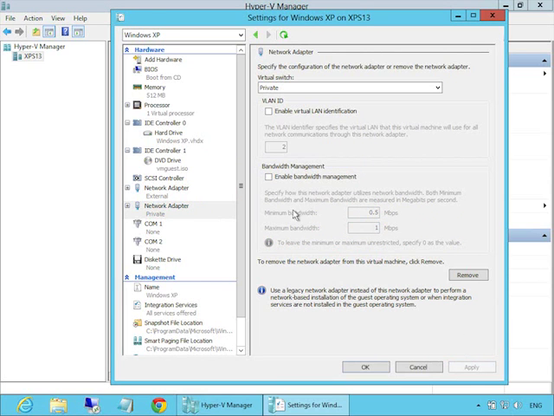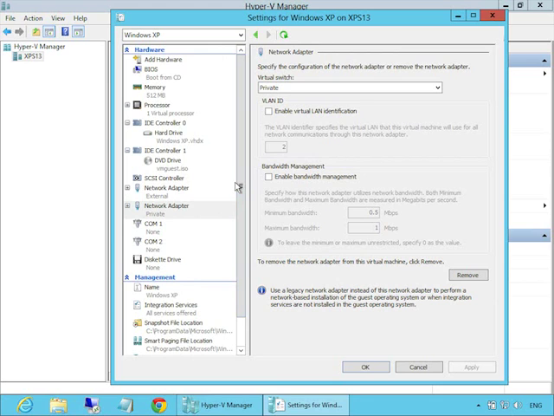Now, notice just then I got an error message when I tried to apply it with bandwidth management enabled. It didn't give me any useful error information, but I will say that Hyper-V in general in Windows 8 is a little bit flaky. Hyper-V on Windows Server 2012, rock solid, but again, it's mostly designed for the server environment. It works in a client environment. You need to know it for the test for the client environment, but it's a little flaky. And honestly, it causes some problems with the network adapters on some of my computers too, so I don't like to have it installed. It tends to make the overall computer, especially the network connections, a little flaky.